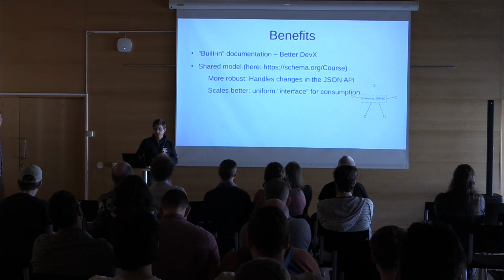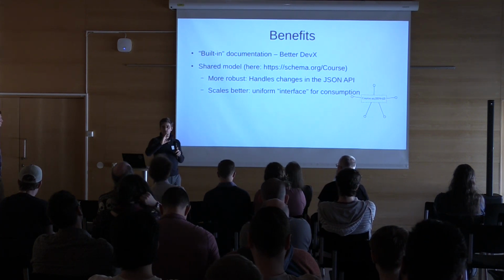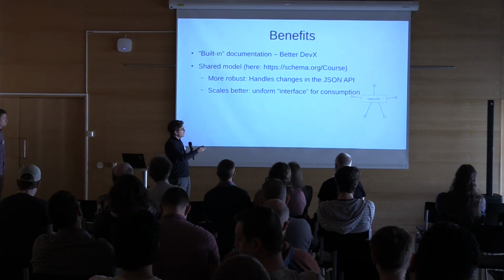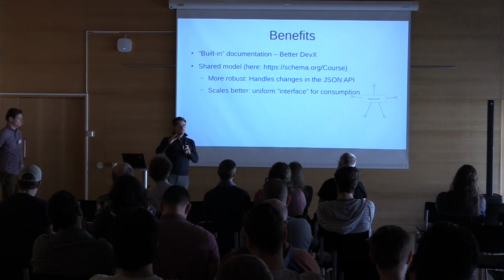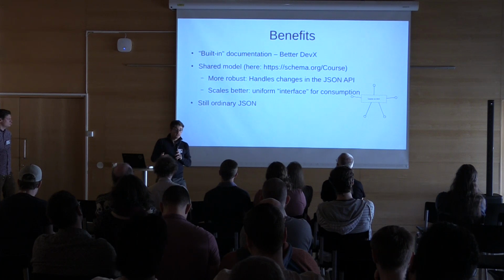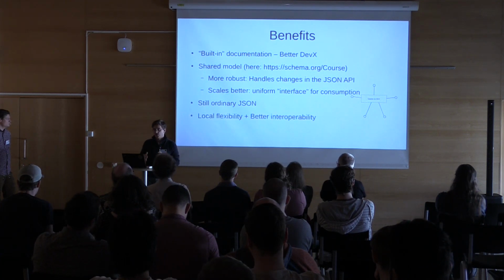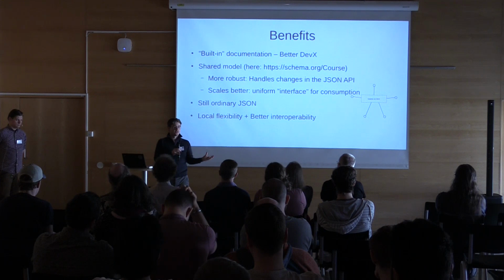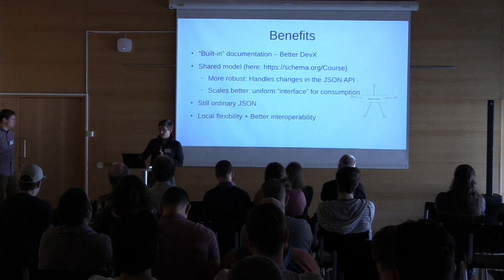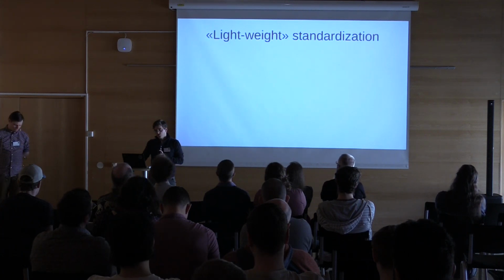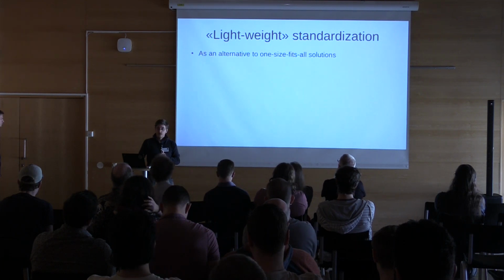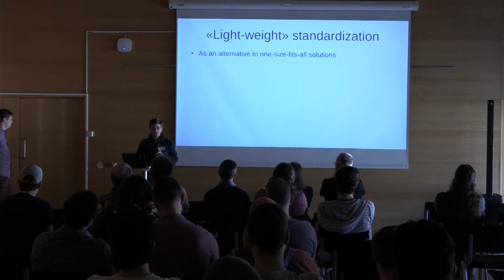It scales better, I would say, because you can treat this as a sort of uniform interface for consumption. And since it's RDF, which is also supported in HTML and other data formats, that has more applications. JSON-LD is still ordinary JSON, so we would argue that you get the benefit of local flexibility while also getting better interoperability. So maybe you could think about this as a sort of lightweight standardization, as an alternative to one-size-fits-all solutions.